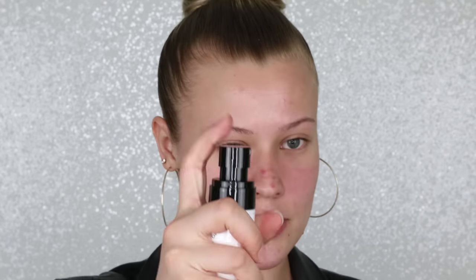So I looked online at the description and it says, give your skin some love with just a few spritzes of perfection. Perfection, all right. That will keep you refreshed and glowing all summer long. Glowing, that's what I like to hear, so we'll see about that. It's a lightweight primer spray and it can be used to prep, set, and refresh makeup throughout the day. So that's super cool. This might be a dupe for the Smashbox primer water. That would be amazing. Hopefully the spritzer is decent.